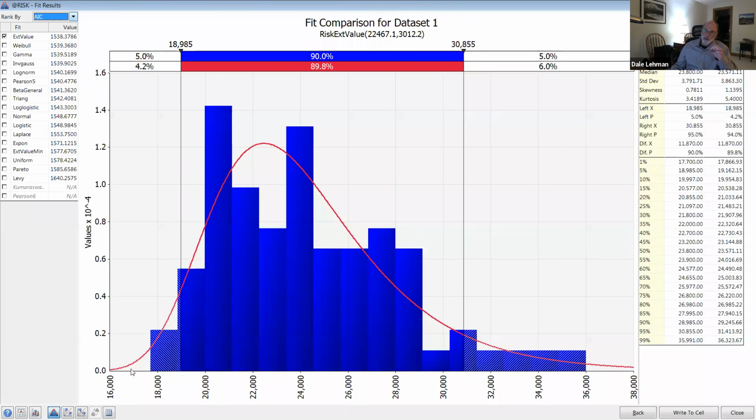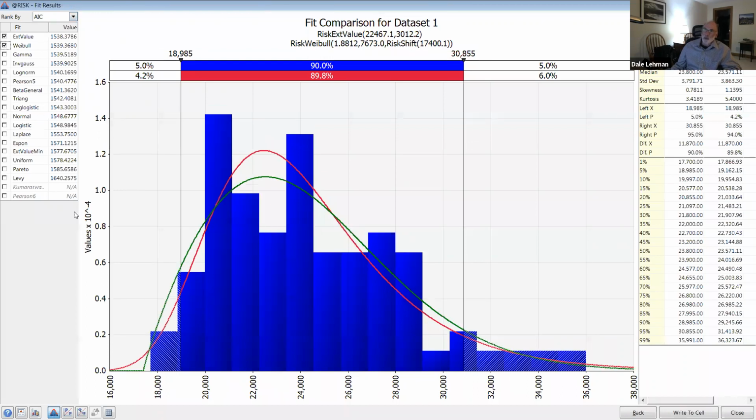So this extreme value distribution was the best fitting one mathematically. And it doesn't look bad to me. It looks like the general shape, you know, it's a somewhat skewed distribution. If you follow the red, you can see that if I use the red instead of these actual values, I'm going to get occasionally cars that are worth as little as $16,000 after 3 years' time, even though I have nothing really below just under 18,000. So I'm going to get some lower values. I am going to get also some higher values, but the vast majority of the time I'm going to be in that same range. We could compare that to the Weibull distribution, which is the green.